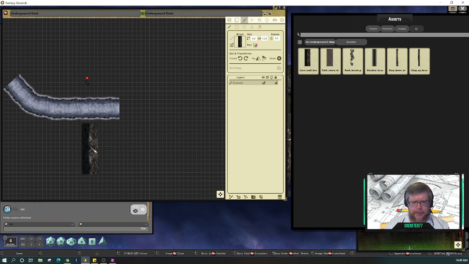So this is the path leading up, and then I'm going to have it also be the walkway. Right now it is much bigger than I want it to be. 4 by 12. I'm going to double this and have it be that wide. So let's go with 2, because the line of sight is going to be about where the shade is.